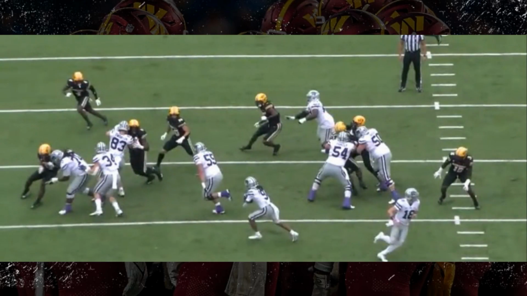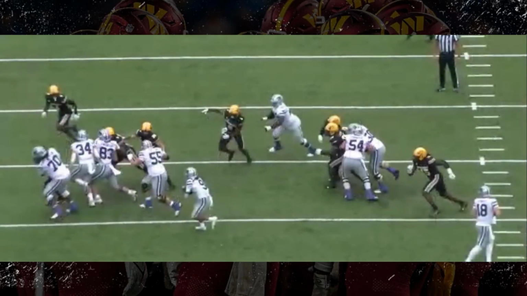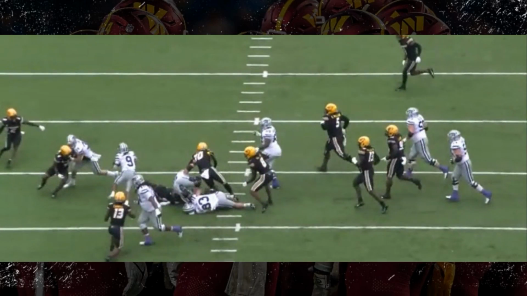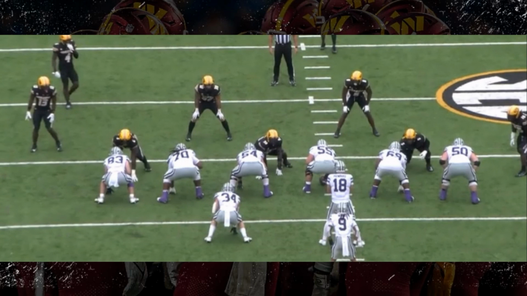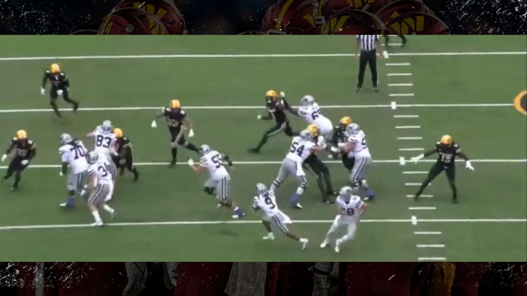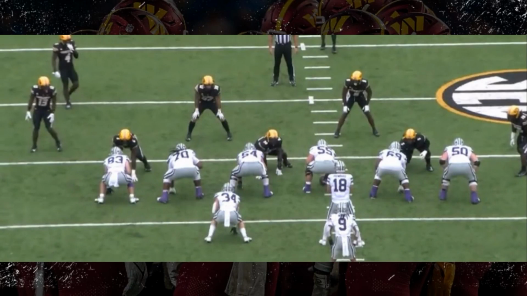But look where his eyes are. Like, they're always on targets, right? You're able to see him scanning that second level for the nearest defender in his assignment. Clears the lane for number 9. He cuts off Ben Sinnott and is able to get upfield a little bit. So I think when you see these alignments and how he's utilized as a blocker, and how he's utilized in the pass game, and how teams and offenses, specifically Kansas State and now Washington, can use him because he's versatile in this aspect, it creates more opportunities for your offense to get easy yards.